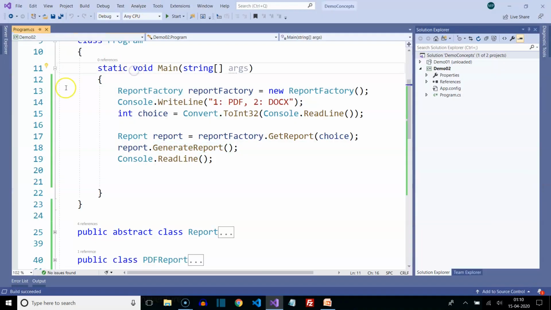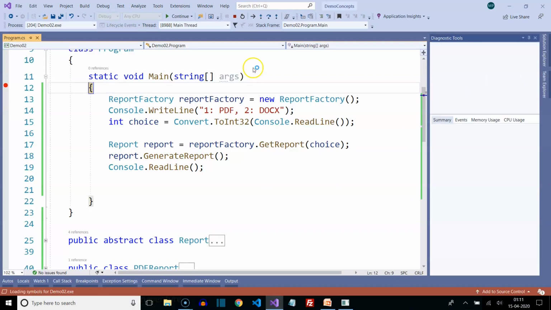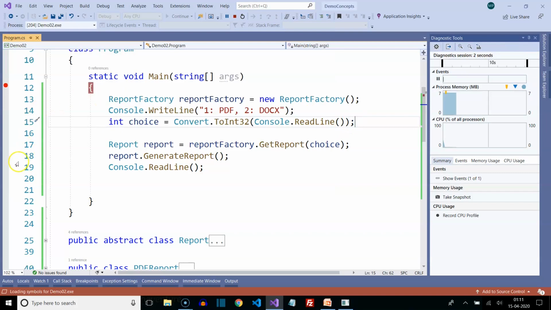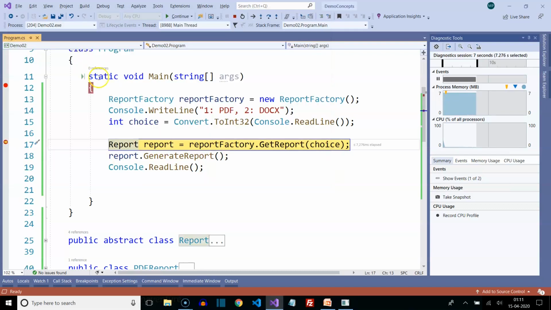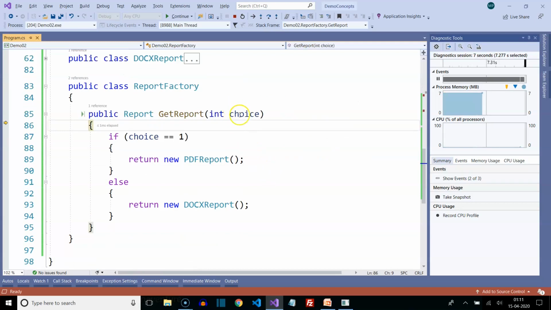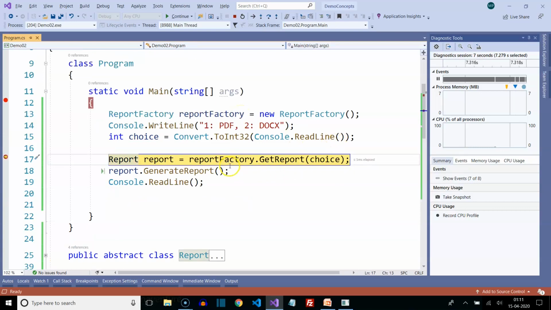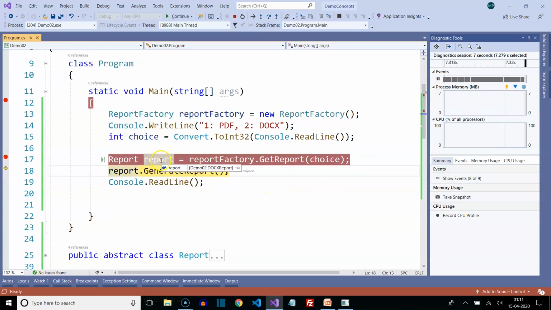If you look at the code in a little more sequence, let me put a breakpoint here. Let's try to understand. So let's run this, F5. I'm going to put a breakpoint at this location. So I'll put here 2. If I hit enter, I have a choice 2 taken. As you can see here, the choice value is going to be 2. Let's say F11 and go to the getReport function. As the choice is 2, it's going to go to the else branch. It's going to get me a docx report. Then the docx report is what is in the report reference now. So the report reference is actually pointing to a docx report.